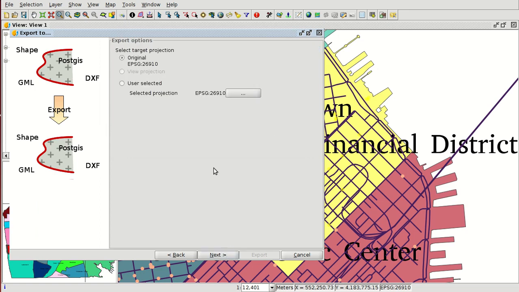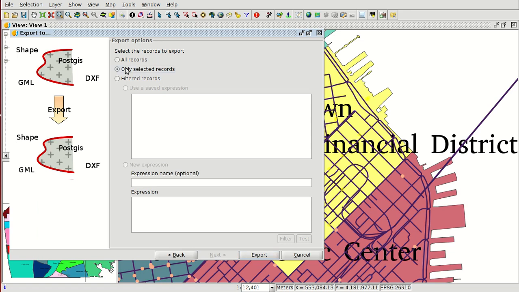We press next, the original reference system, the reference system of the view. We press next, and only selected records. If we select all records, all the food stores will be exported. All the layer will be exported. It will be a copy of the origin layer.